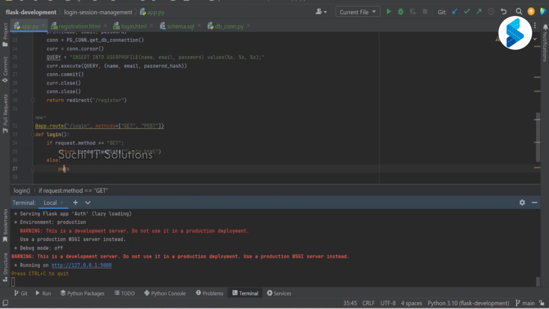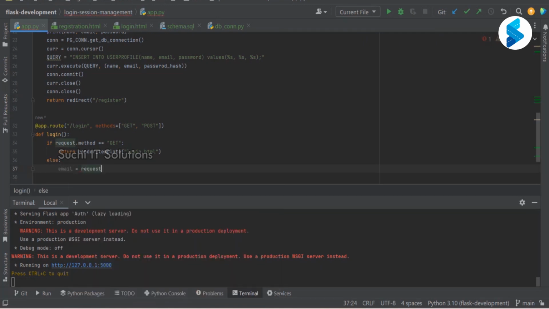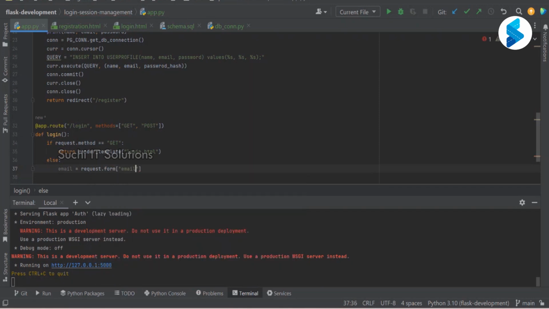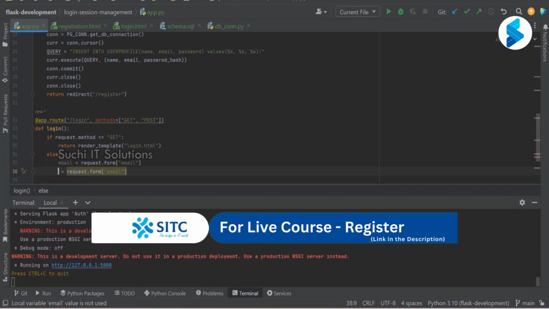All right. So first thing is we have to take the form data that will be inputted from the front end. So I am going to take email is equal to request.form email. And in the same way, I'm going to take password.